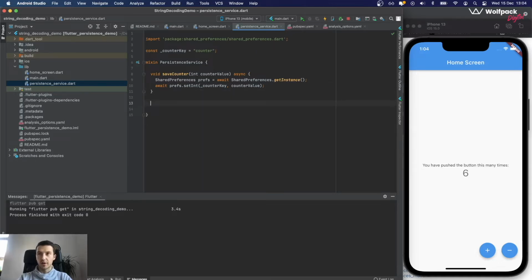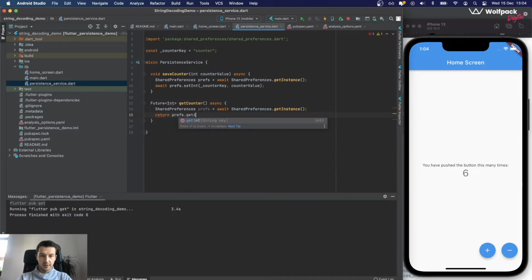So this will return not an int but a future of int, because as we already saw, these operations are not synchronous. So we have get counter. Again, the shared preferences instance, and we can already return preferences and look for the counter key.